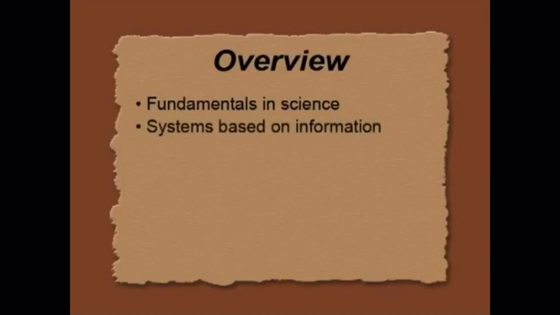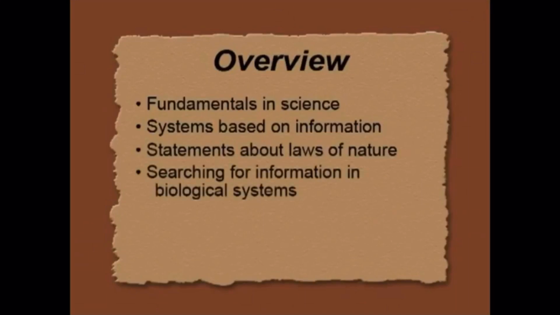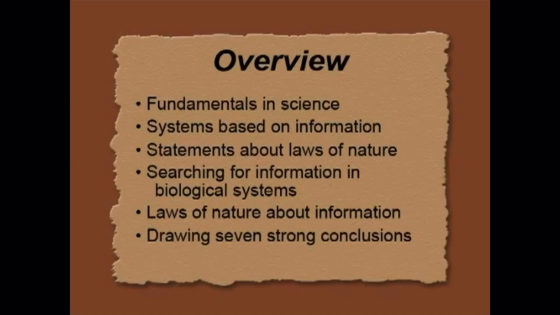Let me give an overview about the contents. First, we will speak about fundamentals in science, systems based on information. Then we will have a look at statements about laws of nature and searching for information in biological systems. Before that, we will find the laws of nature about information. And the most important thing of this lecture is to find 7 strong conclusions.